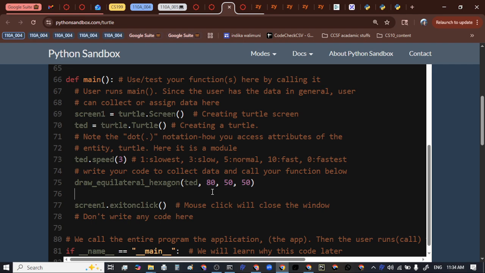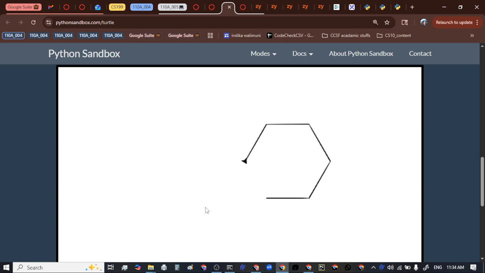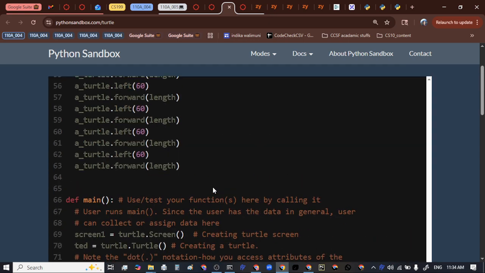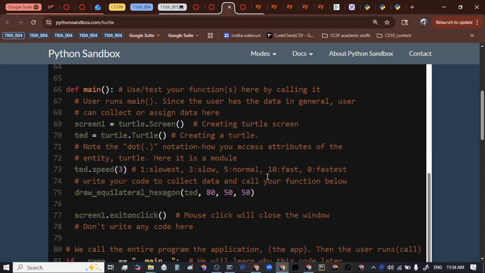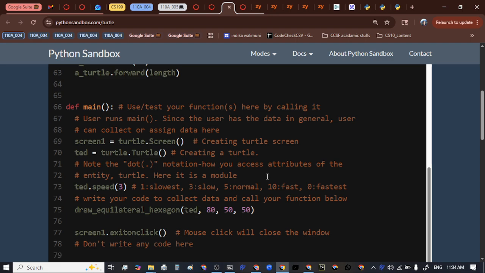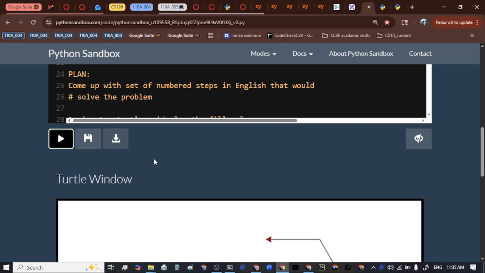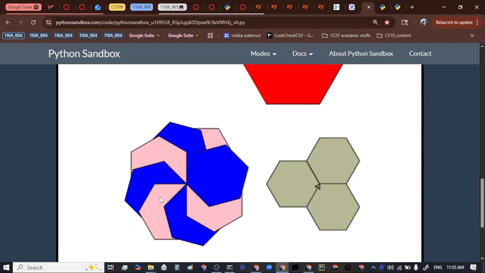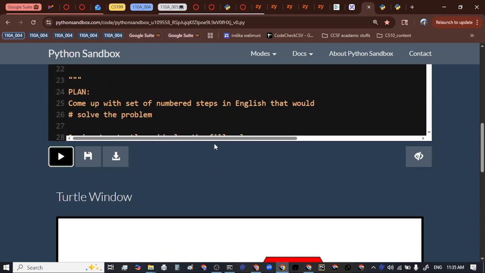All right, so you can now run it. It works. Later on, I will add the colors and also the pattern. I wanted to show you this one that I actually did last semester. That's one pattern that you can do, the honeycomb pattern. Either one is fine, and you may come up with your own different pattern, which is fine as well. I'll post this code later today.